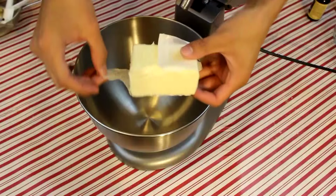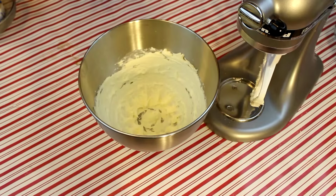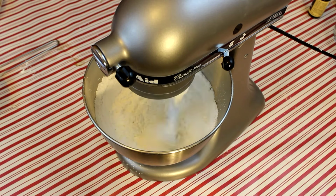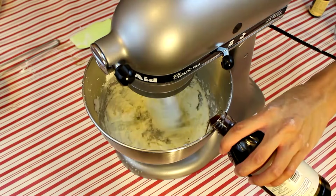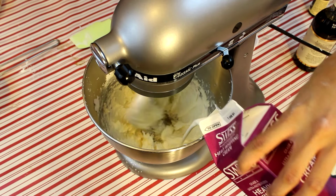Now for the filling, we're just gonna make a gingerbread buttercream. So for this, all you need to do is take your butter, put it into a stand mixer, and mix until it's nice and fluffy. Then go ahead, sift in your sugar and mix on low speed until it's well combined. Then add your vanilla extract and, if necessary, your heavy cream until it's nice and smooth.